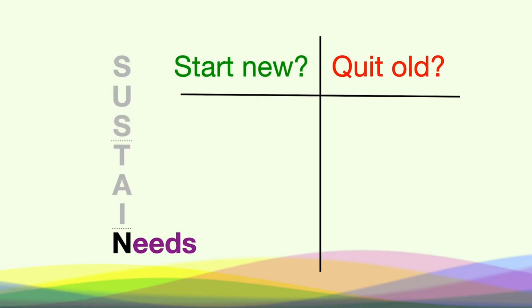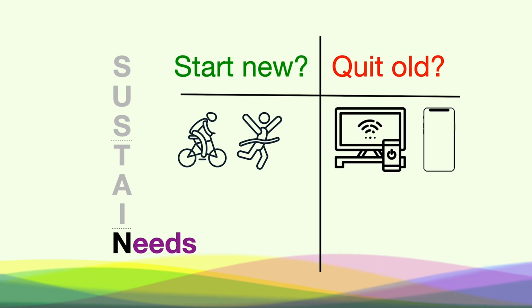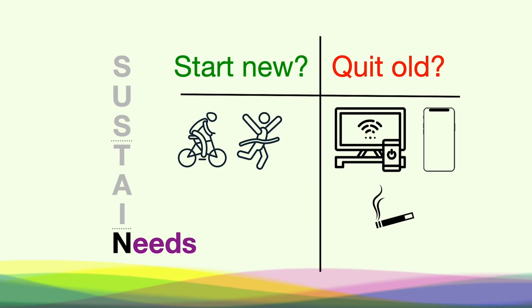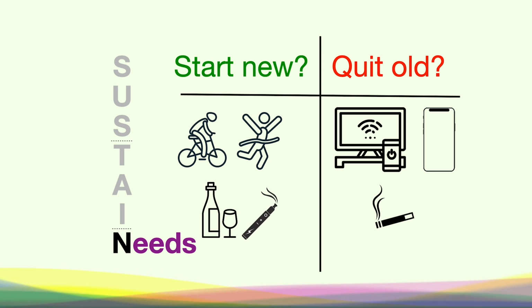If you're trying to start a new habit, say you want to exercise 20 minutes a day or something, in order to do that, you need to make room, which means you've got to stop doing something else you're doing for 20 minutes a day. And vice versa, if you want to quit a habit, then a lot of times we need to be very careful and very intentional with what we replace that habit with. Otherwise, we may find that subconsciously we replace that habit with something that's just as bad or even worse for us. Okay, so let's start off with talking about creating a new habit.